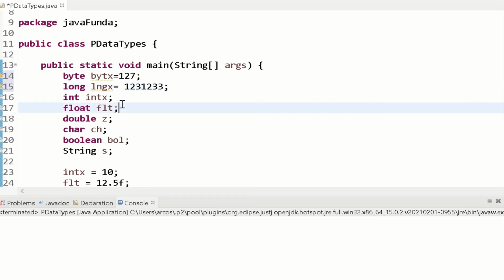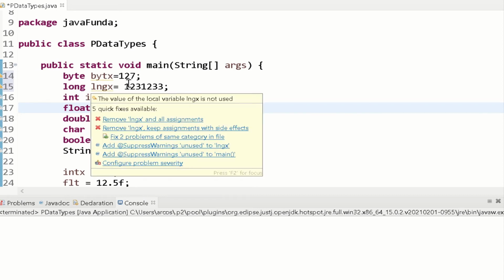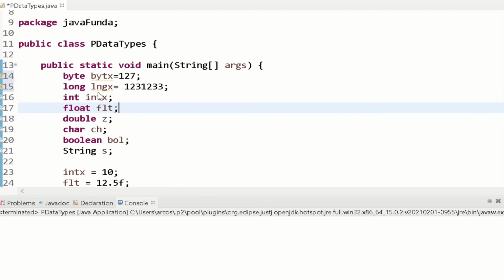Okay, so let us see. No error so far, because it's still part, it's just not used. That's why the yellow mark is appearing. So it does not call an error.